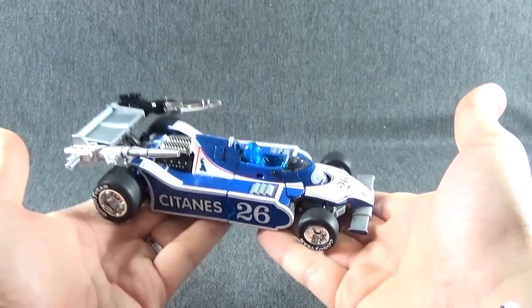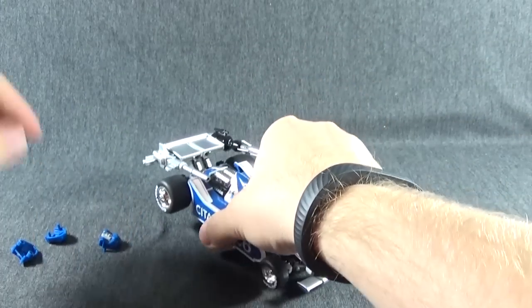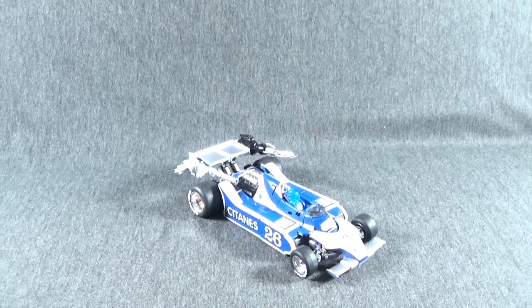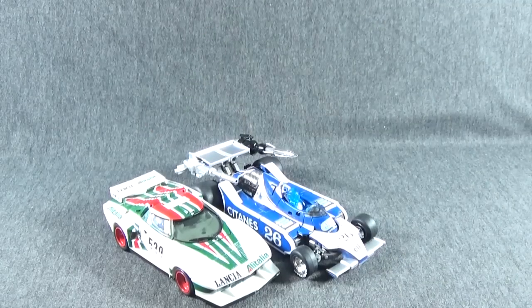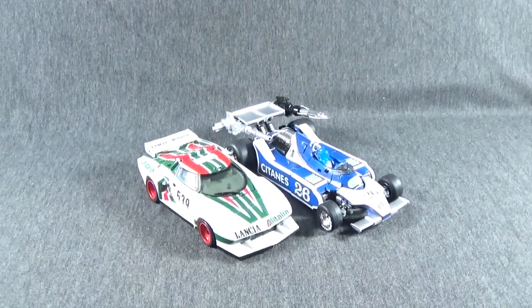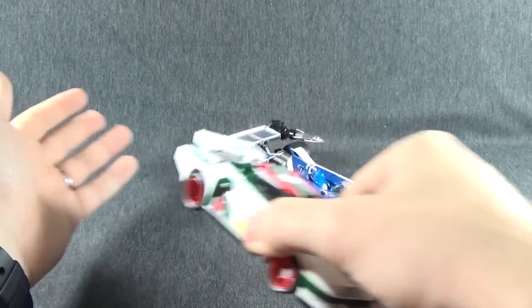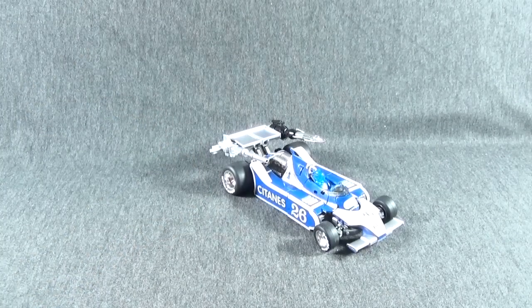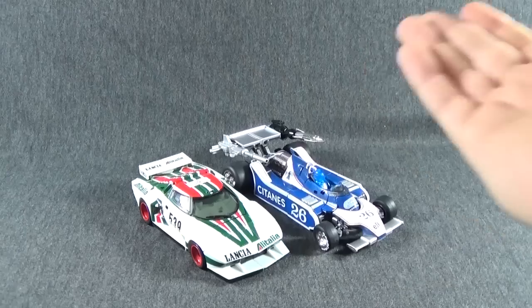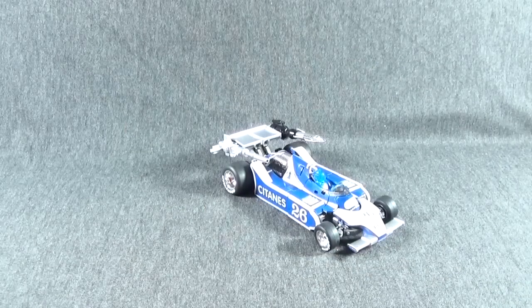It's a really nice looking race car — it feels really good in your hands. There's definitely a lot of heft to it, a lot of die-cast in there — no pun intended. For a size comparison we'll bring in Wheeljack just so you can see how they match up. The Formula 1 cars are a lot longer than your normal race car. Sphinx is just a little bit longer, which I think is absolutely perfect.